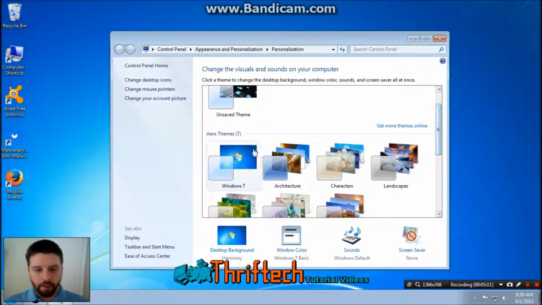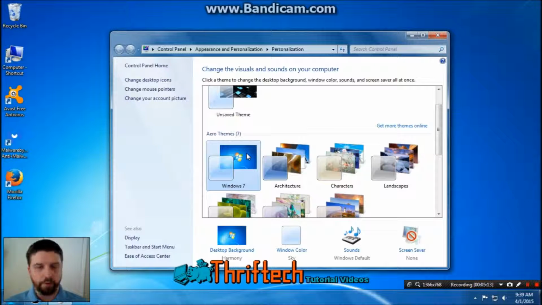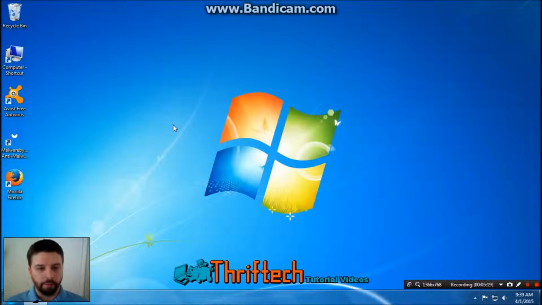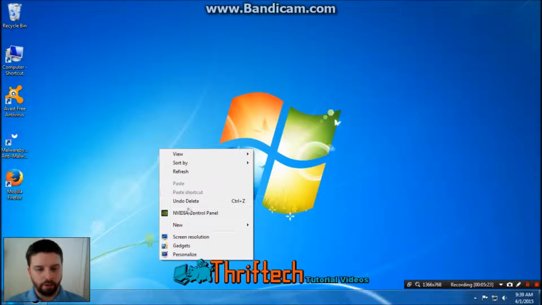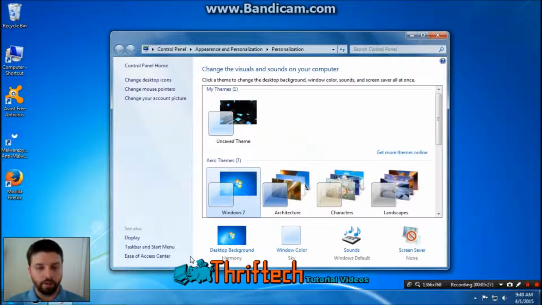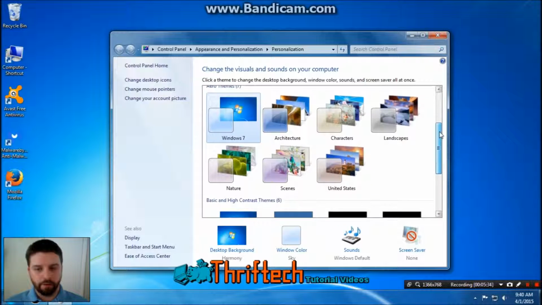So we'll go back and show you how to do that again. Remember, everything that you do, most of the time, you can reset it if you don't like it. So we're back to our desktop. We're going to right click. We're going to go down to the bottom where it says personalize. Left click on that. Then on this scroll bar, we're going to scroll down.